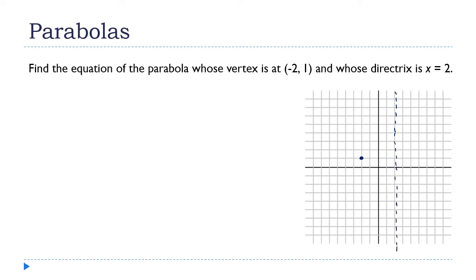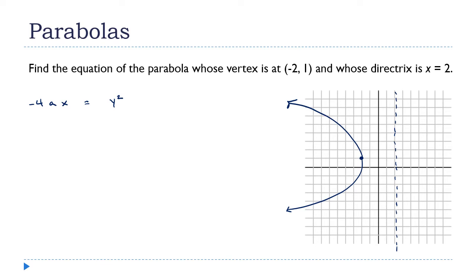Okay, so the parabola will go through the vertex. So it's going to look like this. It's going to be opening to the left. And I know that my opening to the left equation has got to have an x and a y squared, right? So it's going to be y squared equals, then because it's going to the left, I'm going to have -4a over here.